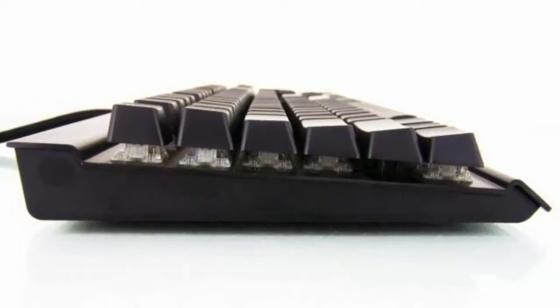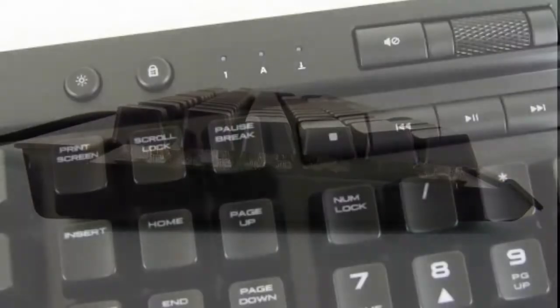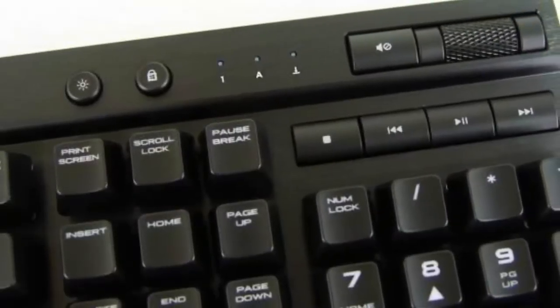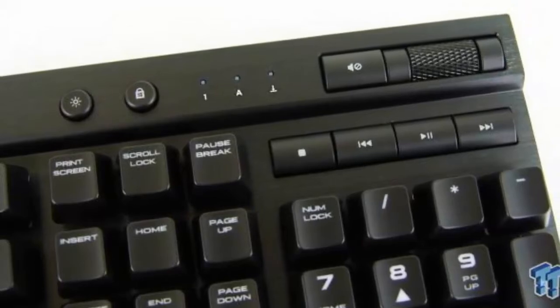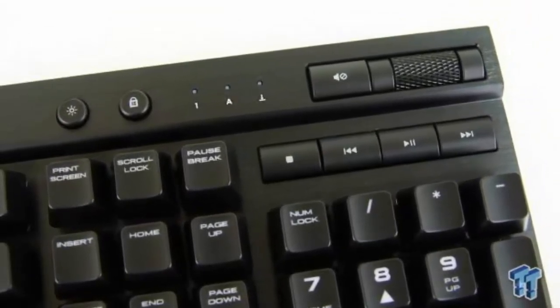Corsair has raised the bar, however, and this time around, compared to their other products, they have reduced key travel an astounding 40%, using the newest Cherry MX switches on the market. There are a few reasons to reduce the travel of a switch, but mainly this is done for speed, and hence the name Cherry MX Speed for these new switches.